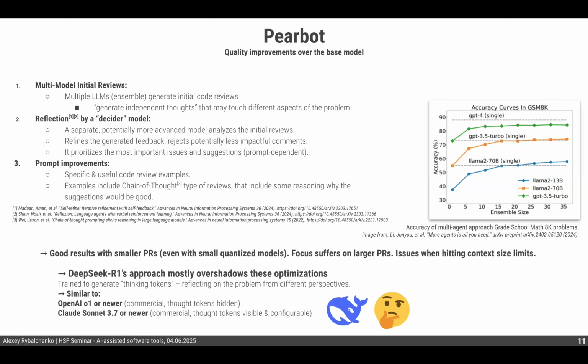In Peerbot, at least, you can modify the prompts. I'm not sure if you can do that per model, but that would be an interesting idea. What you can do for sure is say maybe one model is code specialized, another model is general, and another maybe something physics related, and that way you get different feedback. But doing different prompts for each is a good idea. Maybe it's even supported. I'm not sure anymore, but it would be very easy to add.